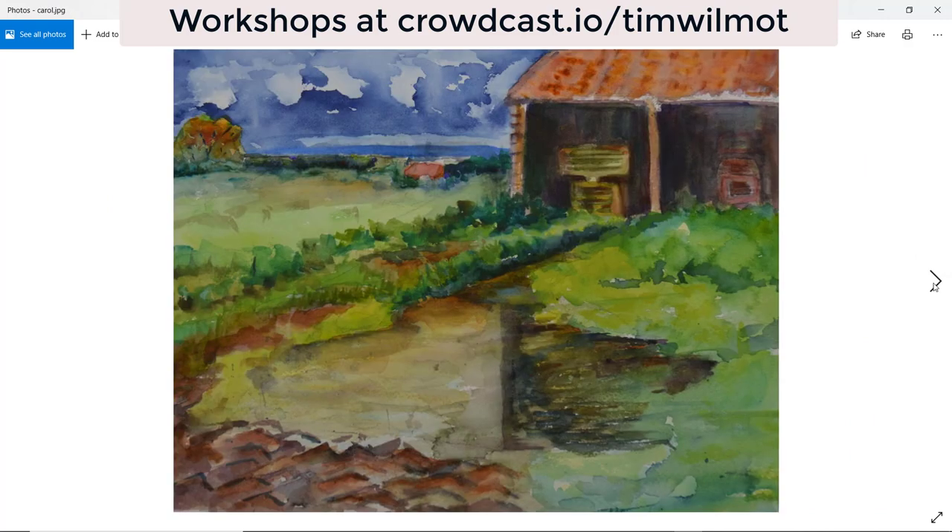The next Carol — good composition; your horizon is maybe a little bit higher than mine. Just be careful of a tiny bit of overworking, particularly on some of the background details like the red in the tree, which can bring things too far forward. I like it a lot — it's got a lot of atmosphere. With the tractor marks in the foreground, perhaps have a few of them wandering into that puddle in front of the barn. Good job on the greens, and I like the blue in the sky. Definitely a bit of atmosphere in that one. Well done, Carol.